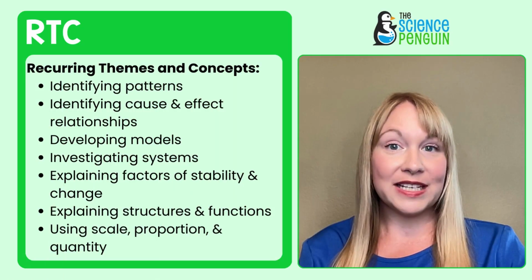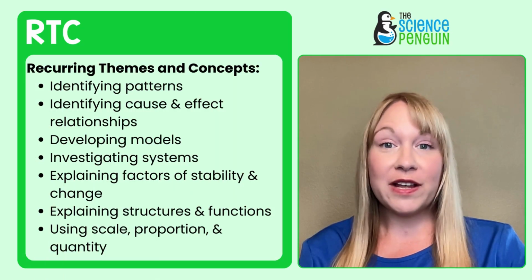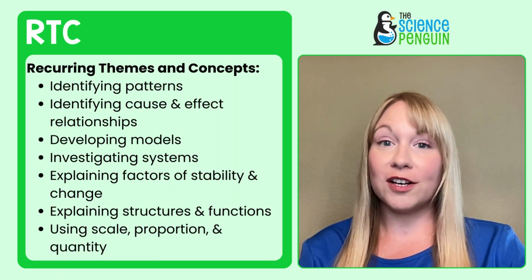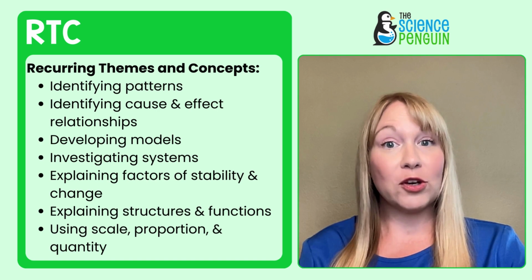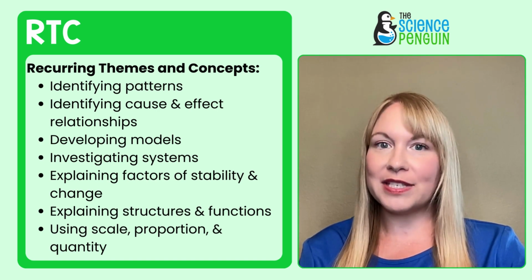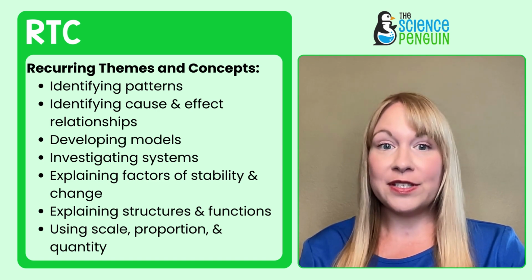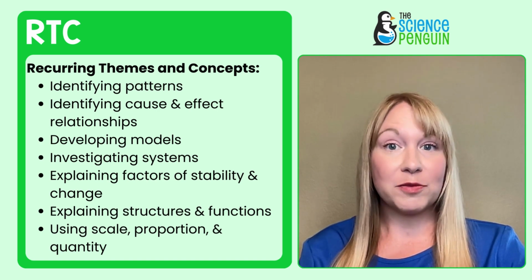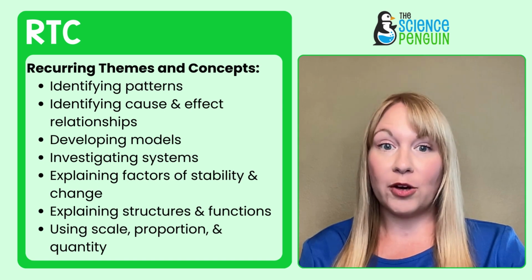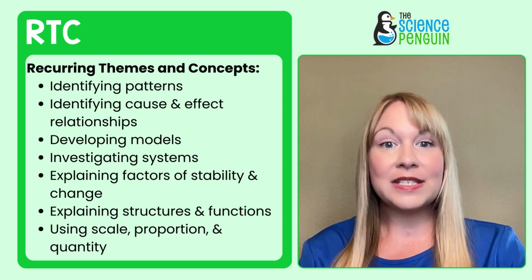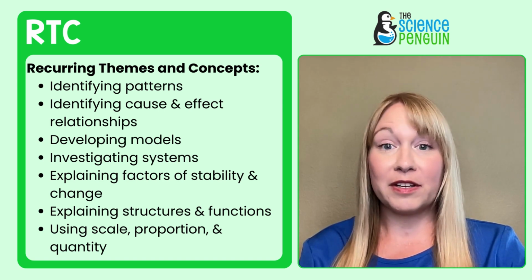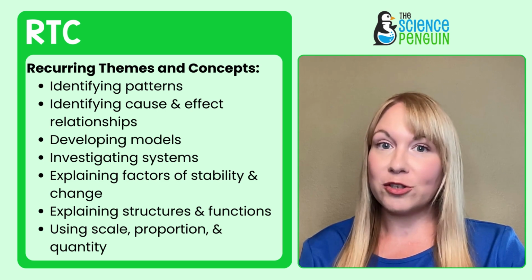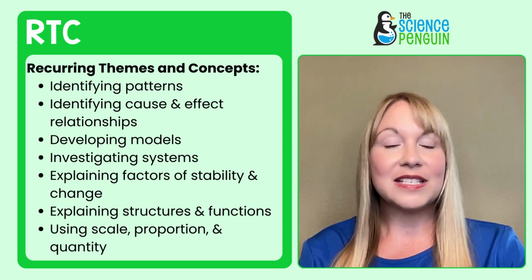There are also TEKS that are referred to as recurring themes and concepts, or RTCs. These are similar across grade levels and involve skills like identifying patterns, identifying cause and effect relationships, developing models, investigating systems, explaining factors of stability and change, explaining structures and functions, and using scale, proportion, and quantity.